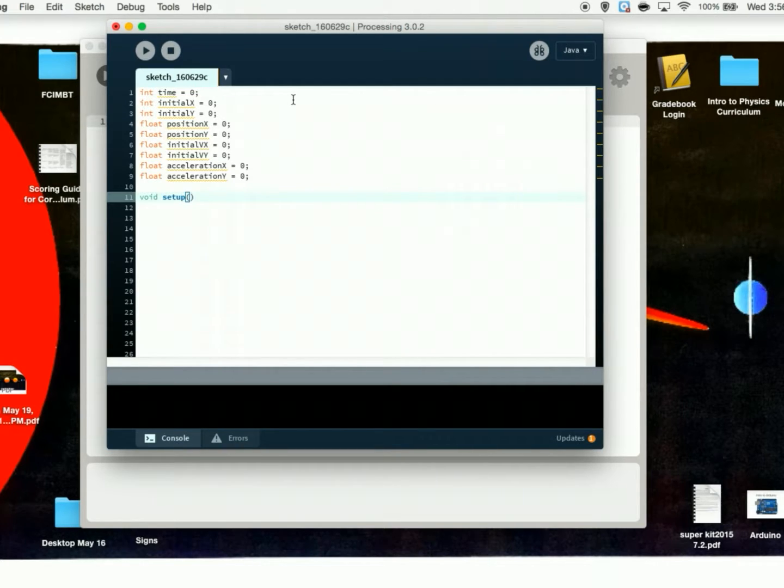We want to avoid setup. I think all we need to do is specify the size of the window we want. This 800 by 600 has been working out fine, so stick with that. And now we want to draw something.